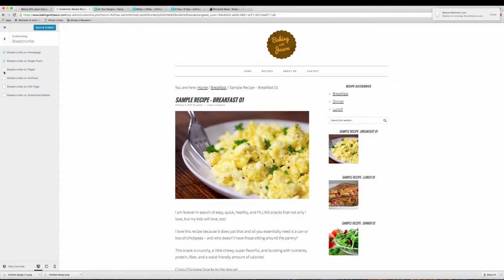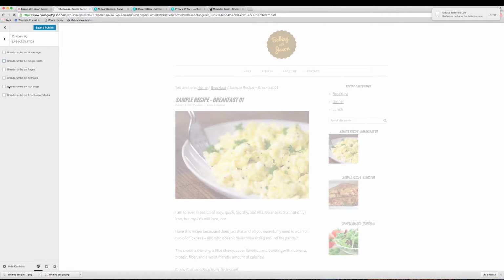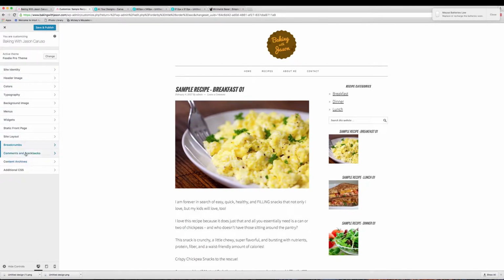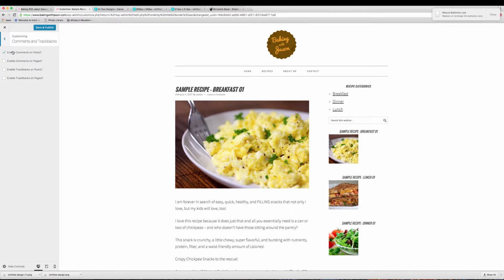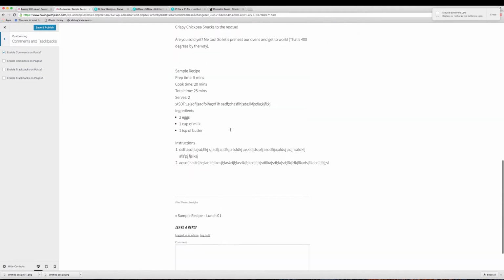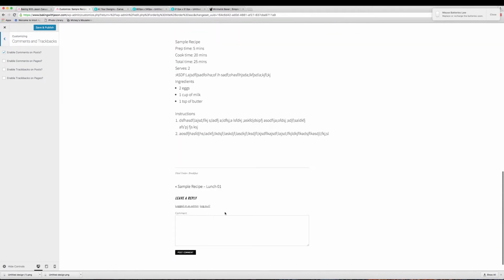And again, these are just different places for your pages and posts and archive pages and things like that for your breadcrumbs to display. Comments and trackbacks, you want to enable it on posts so that when someone comes to a post like this, they're always able to leave a comment because you want to engage with your visitors.